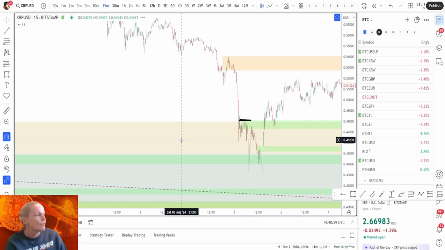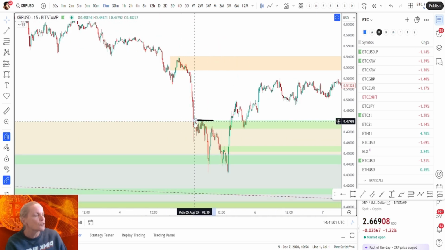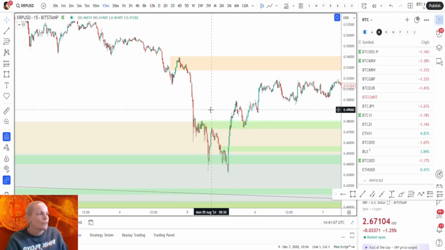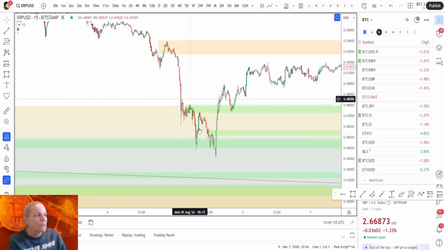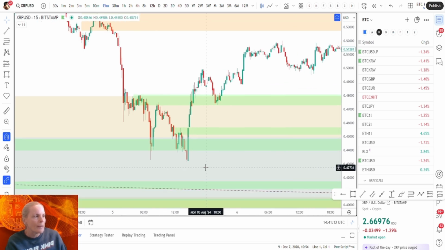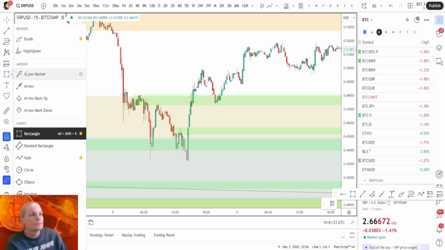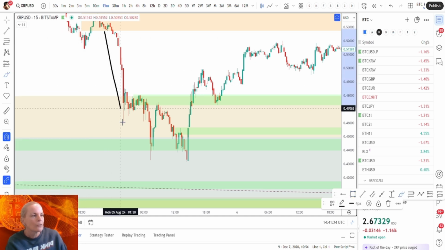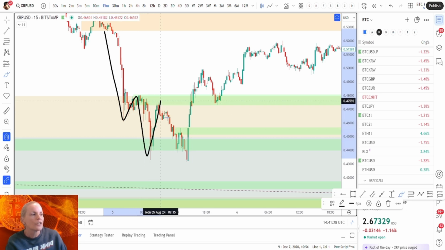I feel like I'm flipping between two different zones, which I am, just as different examples. So again, here from the 15-minute perspective, this is a bit of a messy one, and again, it's good to give that messy example. We already had the hourly supply drawn in there, but again, you're looking at the waves coming down. So we've got this wave coming down, broken the low, tries again, breaks the low.